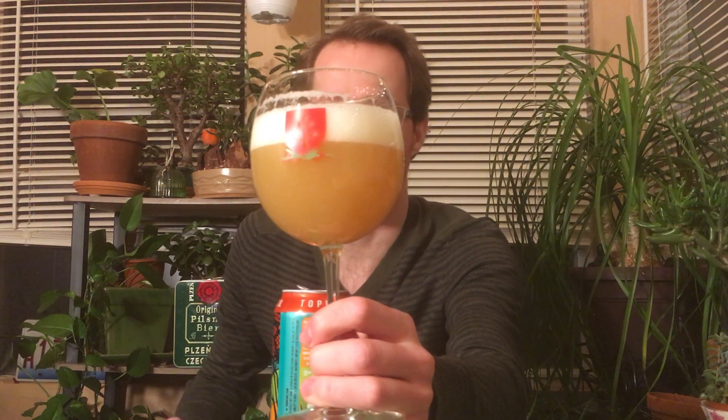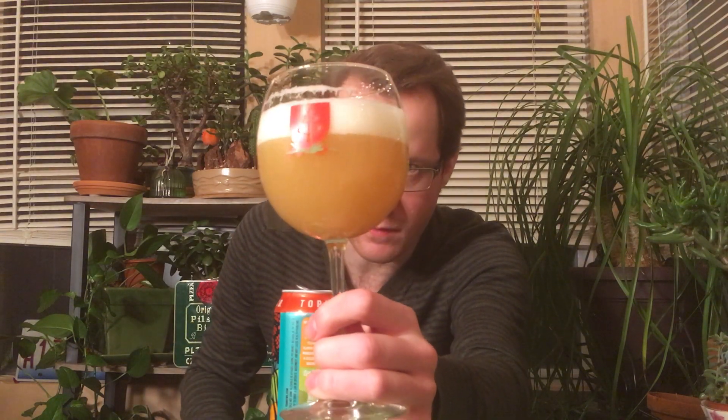Already getting some whiffs of that sort of smoky white grape. I often think Nelson kind of smells like fresh cut jalapeños. Really big on that Nelson nose. And then some underripe tropical stuff happening — a little bit pineapple-y, definitely juicy white grape. Big peppery notes, grapefruit too. Smells pretty nice, really really intense Nelson.